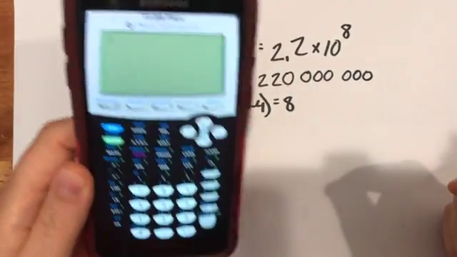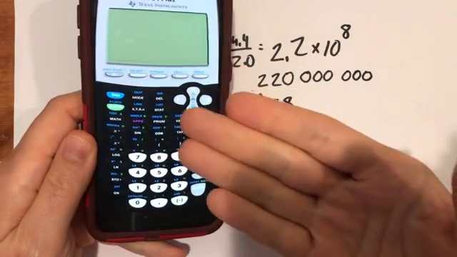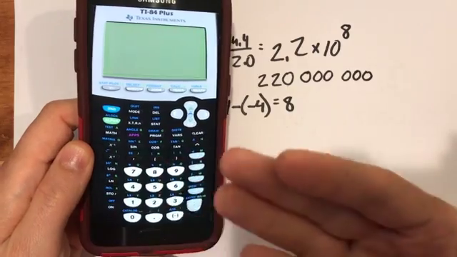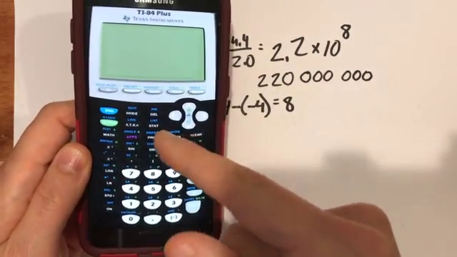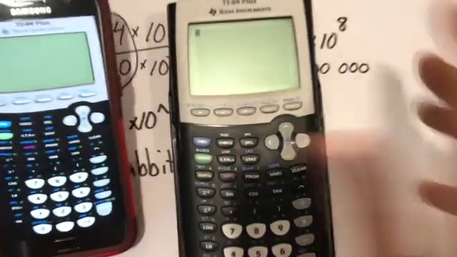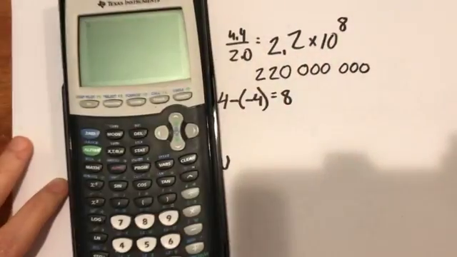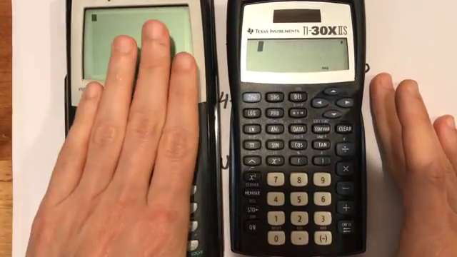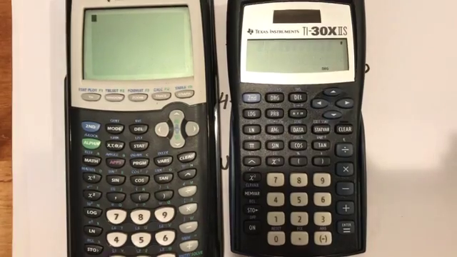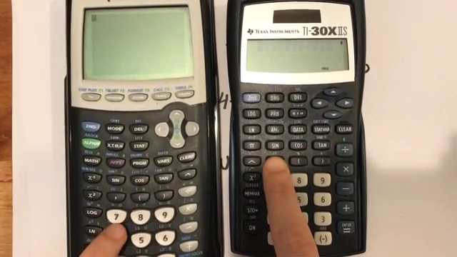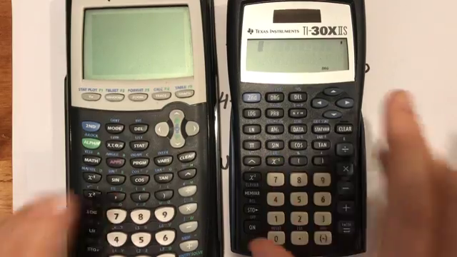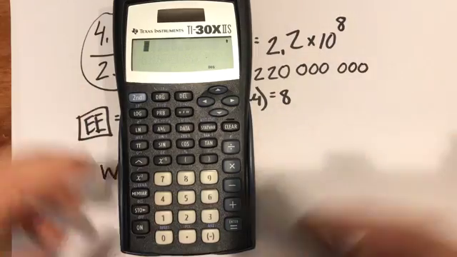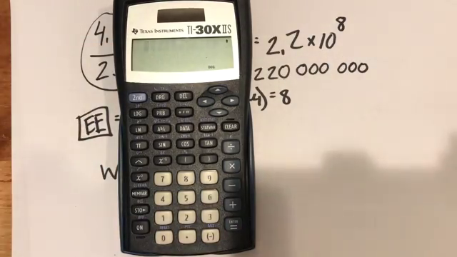But the Wabbit EMU allows you to basically simulate a full graphing calculator from TI. I'm not answering if this is legal or not. I'm just saying here it is. It's really good. So instead of doing this on my calculator, I'm going to do it on an actual one. So TI calculators all have the same basic setup regardless of if you are the $120 model or the $10 model. So what you're looking for is the EE button here, which is a second function on most of their devices. So we'll start with the regular calculator here because if you wanted to purchase a calculator, this is the basic one you should get.